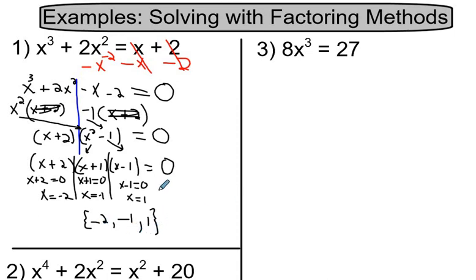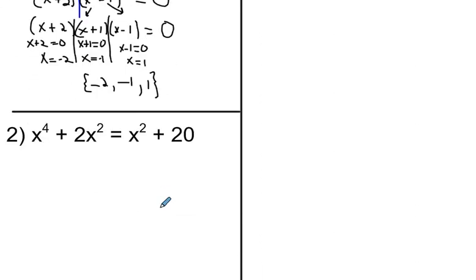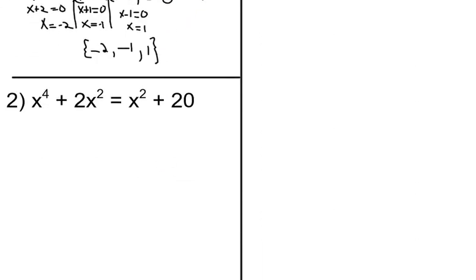All right, so let's take a look at the second one. And it's kind of interesting because you might look at it like, oh, that must be grouping. That is why you must use a zero product property to start. You want to set it equal to 0 and collect your terms and see what you end up with, because it may look like grouping, but we don't know what it is until we have collected our terms and zeroed out a part of the equation.